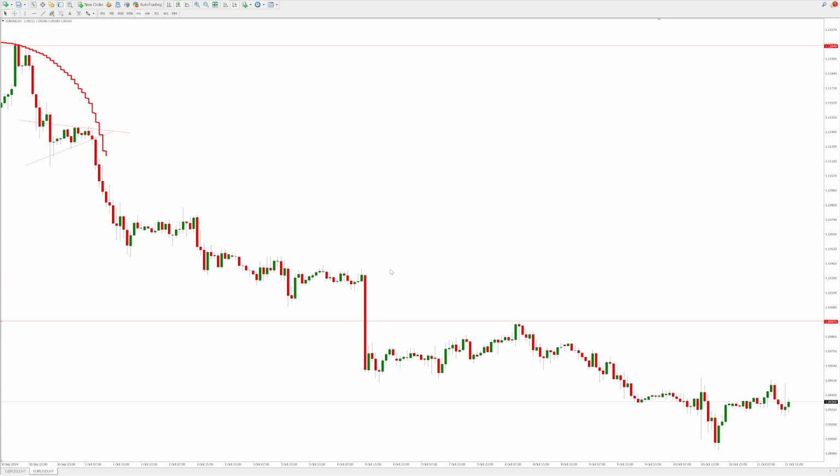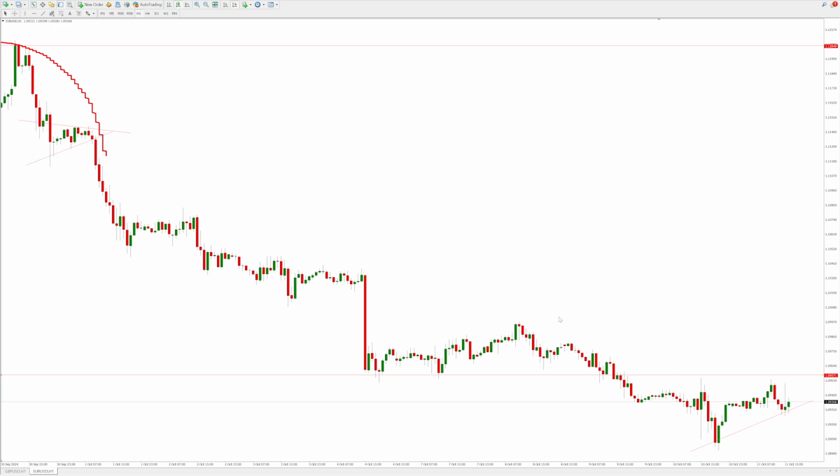We're banking some pips. You can also close out part of your position on the way down if you like, just to bank some profit, and just lock in the rest and leave it to play out. I mean, when you get down here, you can see there's a lot of indecision. All these doji candlesticks, resistance there, and we're starting to form a new resistance level here. It'd be interesting to see how this plays out, but if you were in this trade, you'd already banked some profit and you just left your stop loss above this resistance level to see if you can catch any more from the move, or to be taken out there and look for the next one.